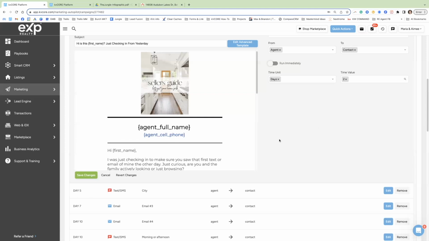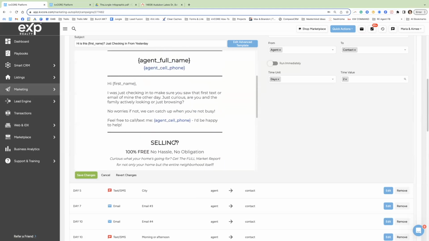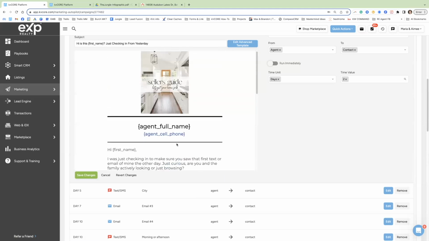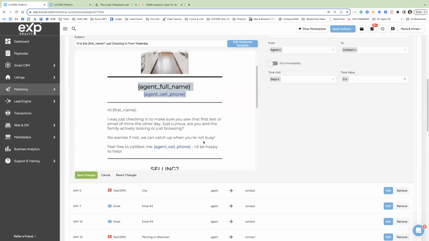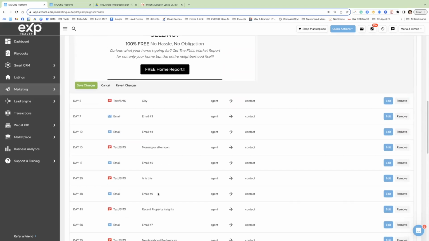Okay. So without me going through every single email, because I'm going to explain these buttons down here real fast. Does that make sense if you guys do want to edit each one? I mean, you could even change the black to your branding colors if you wanted to. And if you don't like the agent full name and phone number, you can get rid of this part, but you would have to do it for each template. Let me know in chat, yay or nay, for these emails. You got to go in and edit it if you don't want it to be black and white with EXP at the top. And don't hate me because I'm making sure everyone's following along.